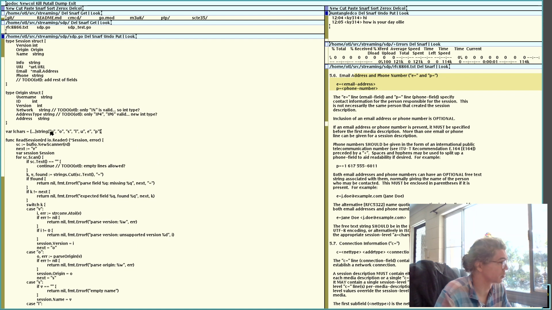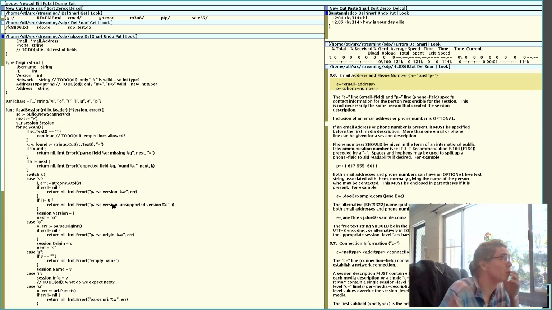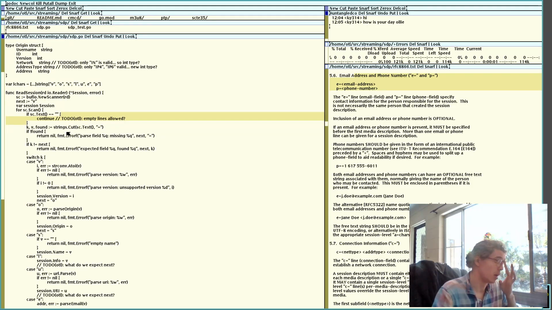All right. Now in this case, maybe what we need to do is scan the, okay. I think what we'll do is we'll handle the mandatory fields separately because that's super easy. And then we'll have more logic for the optional fields.